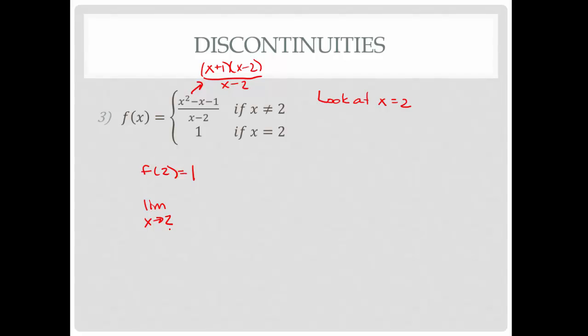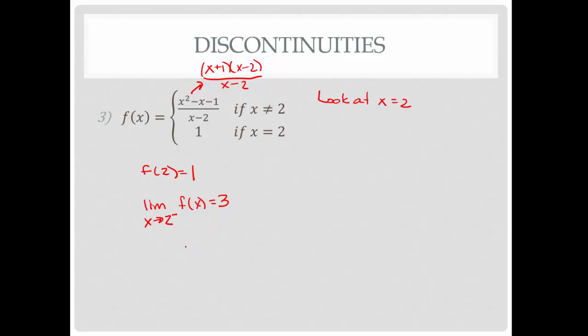The limit as x approaches 2, again, in order to find the overall limit, I need to split this and look at the left-hand limit and the right-hand limit. Just like example 2, in my piecewise function, if x isn't 2, meaning you're coming at 2 from either the left or the right, we are in fact going to use that top piece in both cases, for both the left-hand limit and the right-hand limit. We've already done that in example 1, so I'm not going to rewrite everything we did. I'm just going to write down the conclusions we came to.